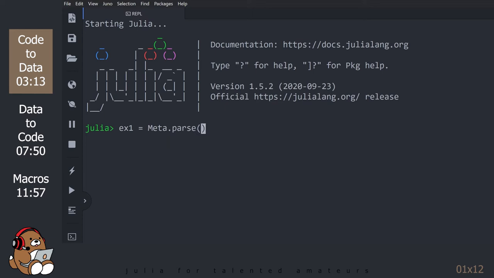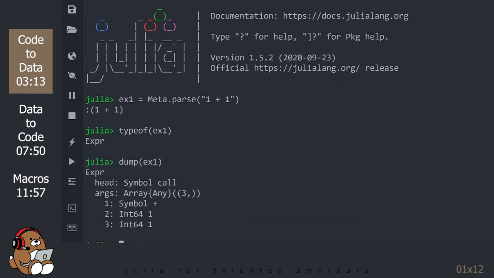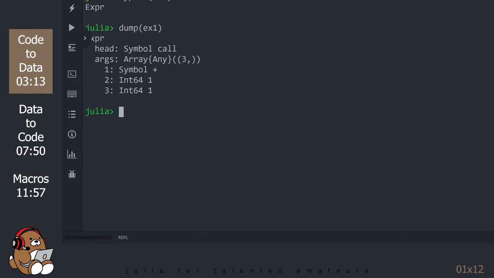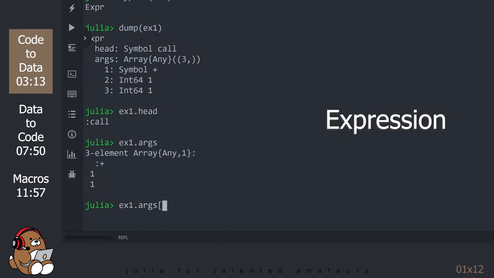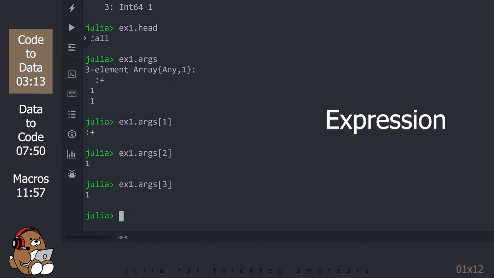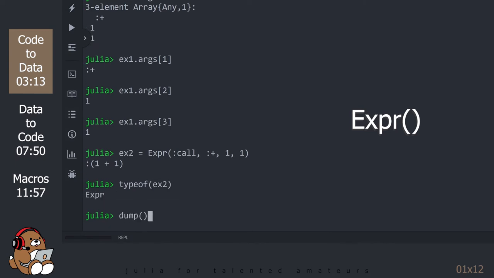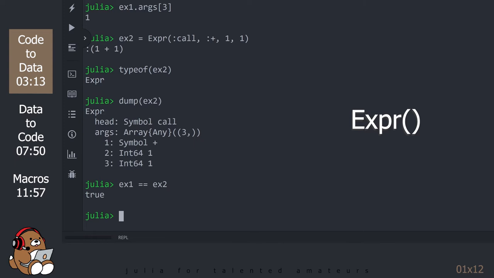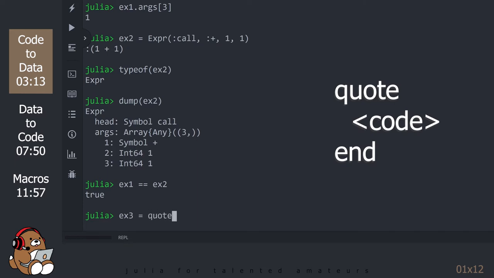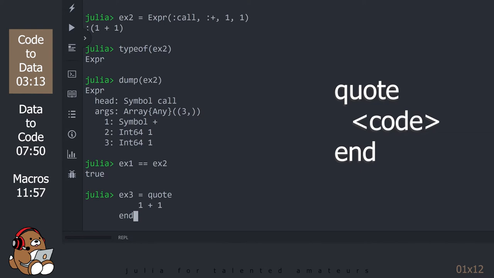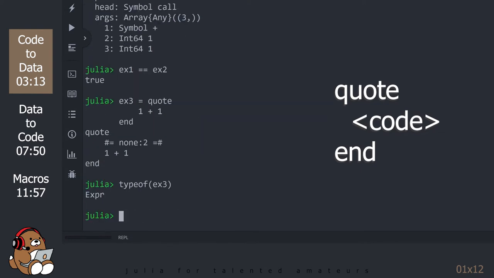Last week, we saw how Julia turns code into data at parse time. By turning our code into unevaluated data, called an expression, we could then index into the expression just like any other data structure. We also learned that we could generate this ourselves by using the expr constructor. There's actually a third way of constructing an expression that I didn't show you last week. The formal way to construct an expression is by using the quote end block. However, this is a little different than the previous two examples.